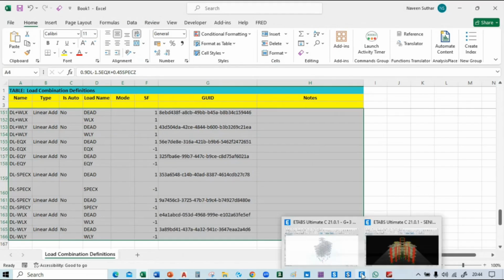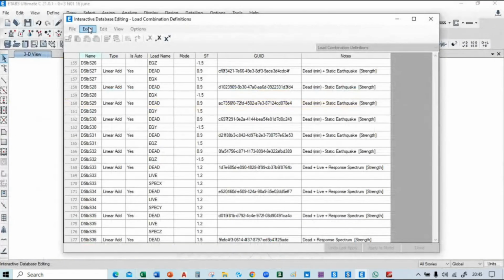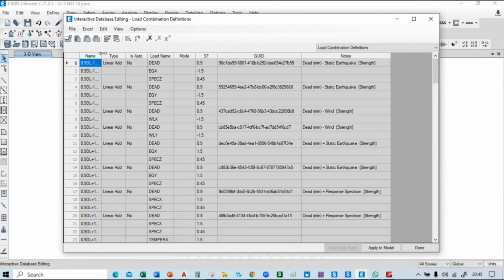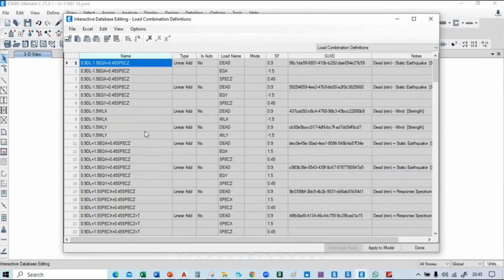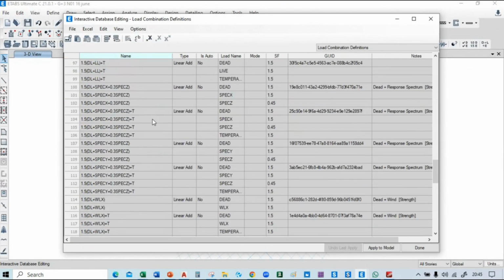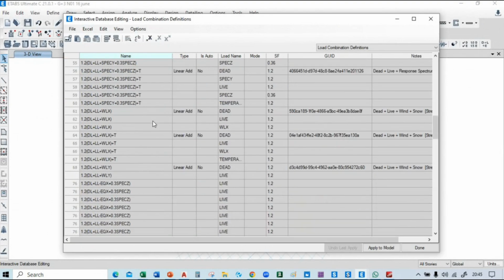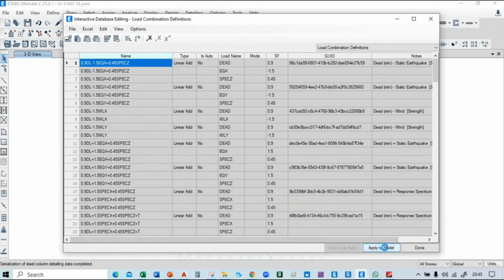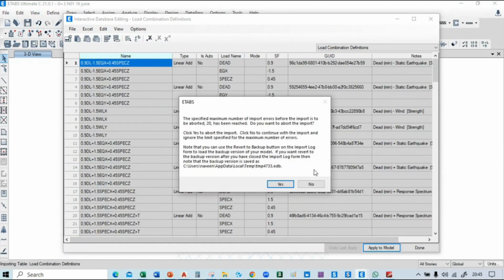And now we will go to Excel and retrieve the table from the Excel. So you can see every load combination is assigned. Okay, and apply to model, and always select No here.